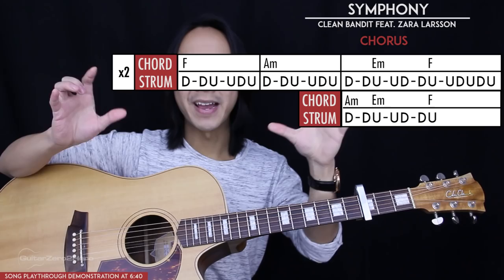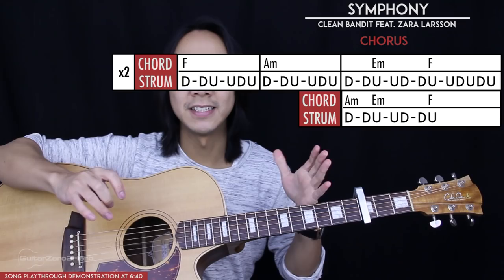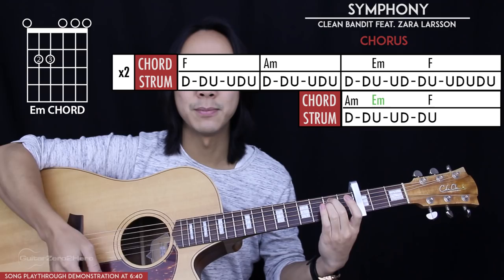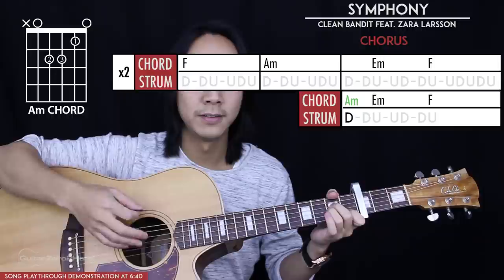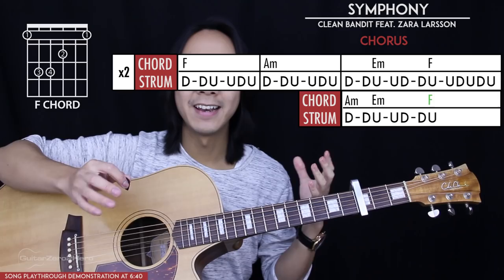The tag at the end of the chorus is quite easy. It's essentially just that second half of the first line: the A minor to E minor to F. The strumming pattern is shortened though. So it's down, down, up, up, down, down, up. And with the chords, down, down, up, up, down, down, up. Again, the E minor and the F are changed on up strums.